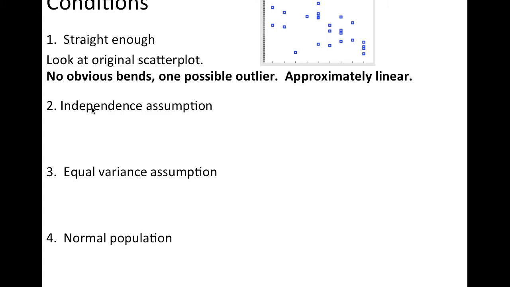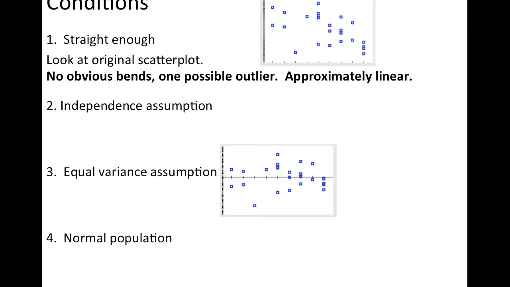The next two, we have our independent assumption and our equal variance assumption. These two are both going to be looking at our residual plot. So our residual plot should look something like that. For the independent assumption, you're looking for a pattern. A lot of times you can just assume that as long as one data point does not affect any other data point, there would be independence. So a lot of times this is an assumption that we just assume is satisfied unless you see a pattern in the residual.